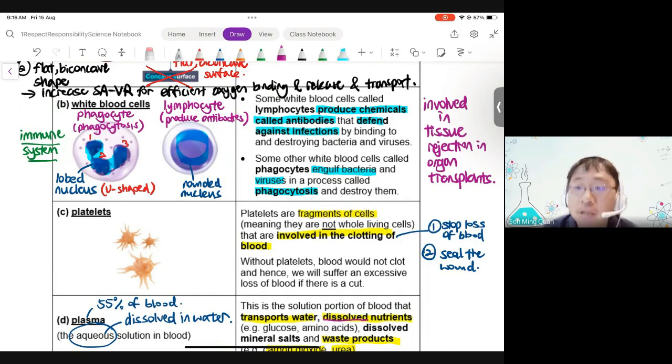All right. The bone marrow of an individual has its own genetic code that's tied to the person. If you were to take a foreign bone marrow from a totally unrelated person, it may not be compatible with your body. Meaning, your body's own white blood cells, your body's own immune system, could recognize this foreign bone marrow as a foreign invader and destroy and reject the bone marrow that's transplanted into you. All right. So white blood cells actually are the reason why tissues and organs are rejected during transplants.